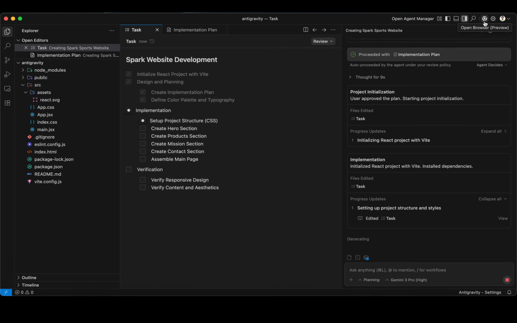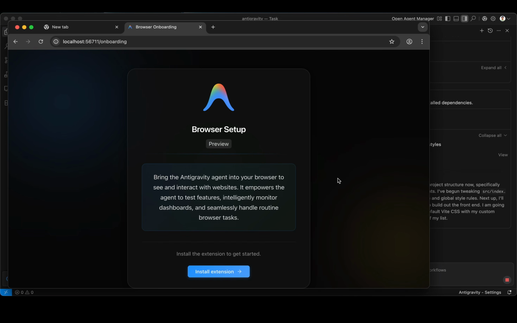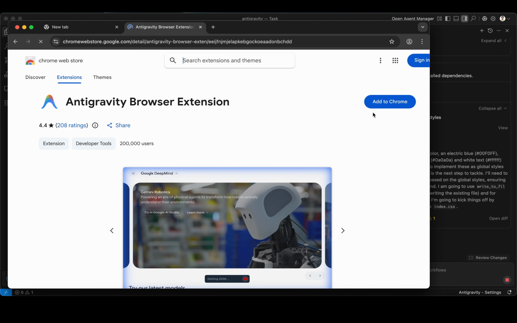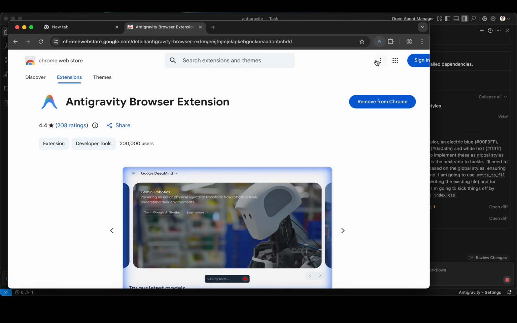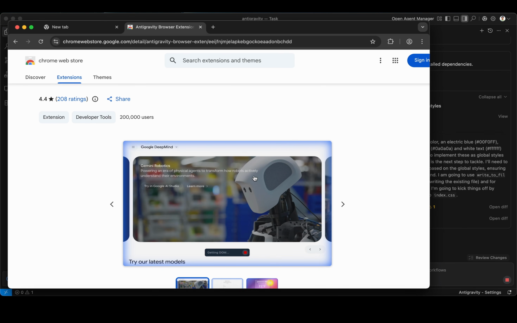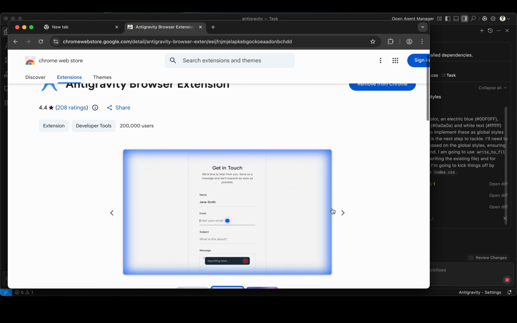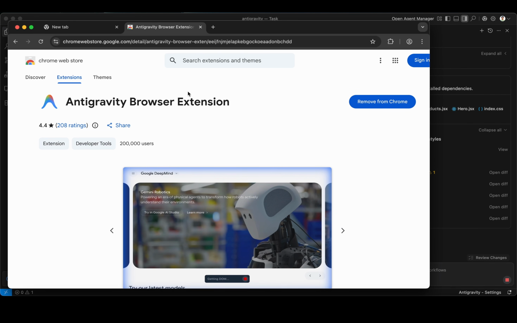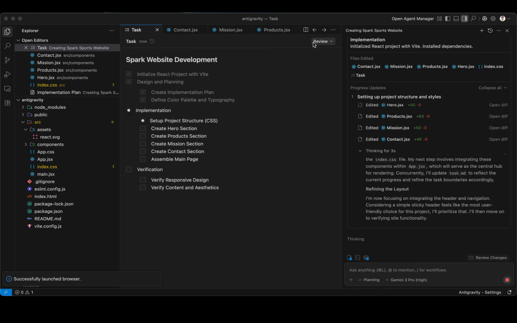So what is the best thing about this IDE? We have a Chrome here. When we click on this Chrome, it's going to open Chrome. We need to install the anti-gravity extension in this. Once we do that, the AI can look into your code, your front end, and your back end errors, and it's going to modify and improve or resolve those errors by looking at this Chrome page, and we will see how it's going to work. But currently it's doing its work very fine.